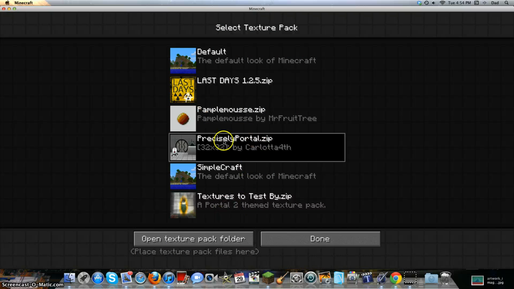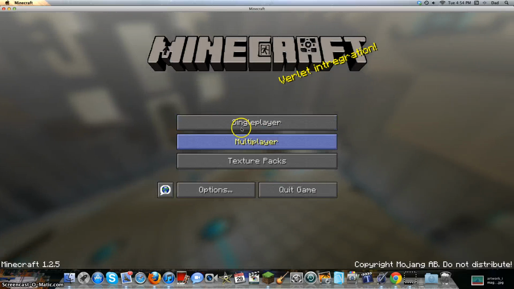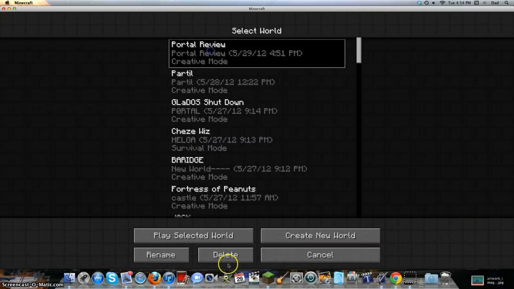In Precisely Portal, I have no idea why, but they decided not to make the pressure plates buttons. I mean, that's an obvious thing they should have made. So, anyway, on with the review.